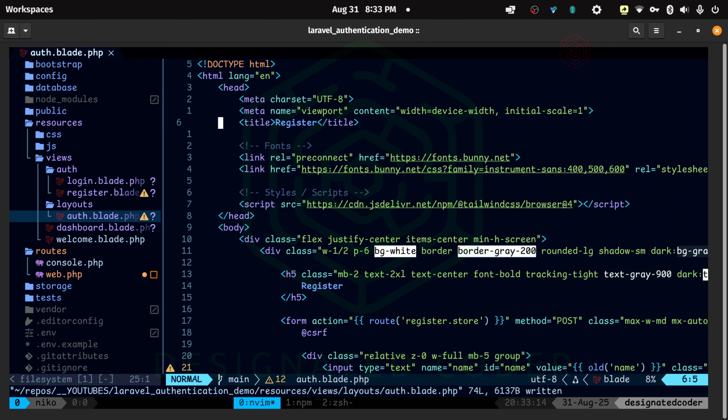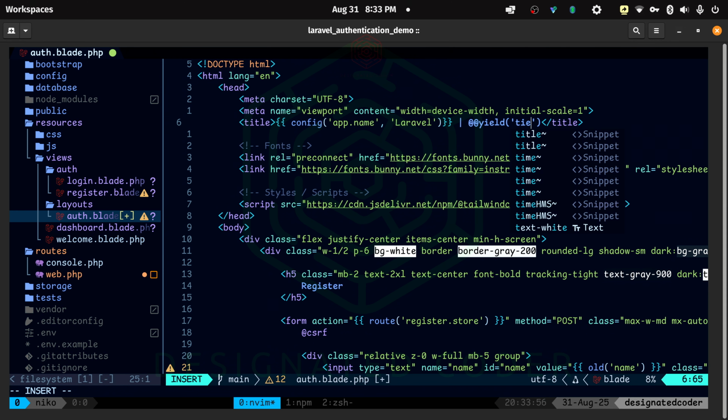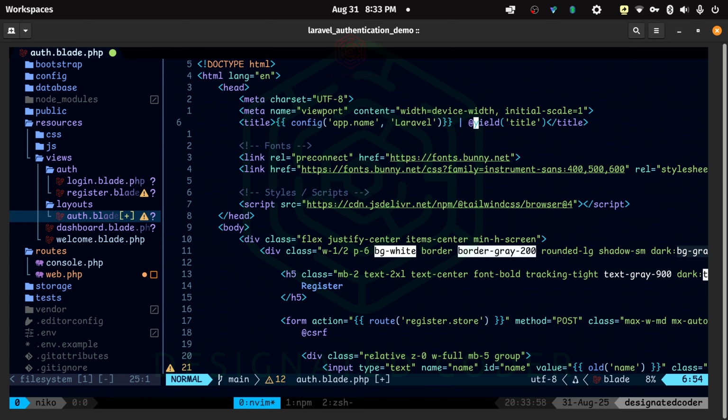We'll just do it straight from the top to the bottom, starting with the title. Now, each of the pages will have their own unique title, but part of the title will be from the layout. The page title itself is going to be config. This will be up in the browser, right? So we can do config app name with a fallback of Laravel. But what I also want to do is put a pipe in here, and then I'm going to yield the title. This is what we'll put in the pages. Get rid of that second one.